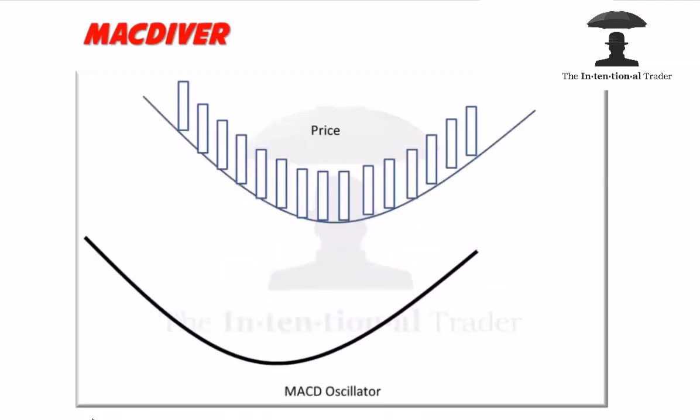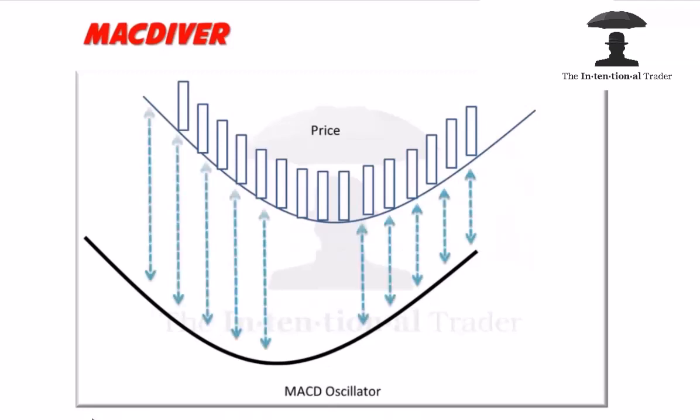When they do not run together is when price and momentum get out of sync. You'll notice the magnitude of change is a little bit different. And now, somewhere along that change, you will notice that we have a divergent condition. Price is still setting new lows, new lower lows, but the oscillator is setting higher lows.